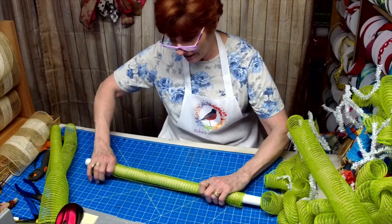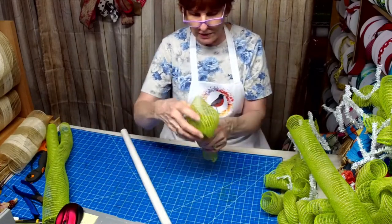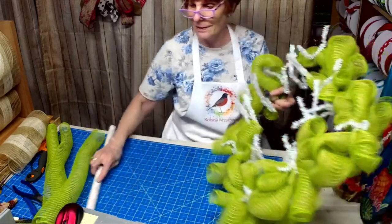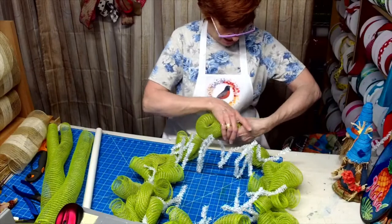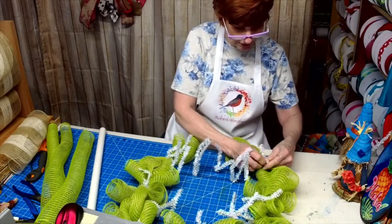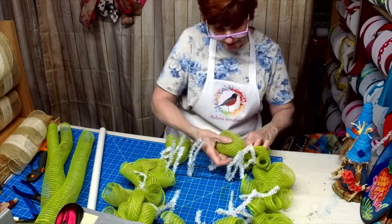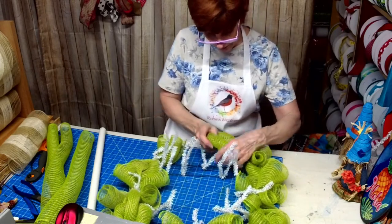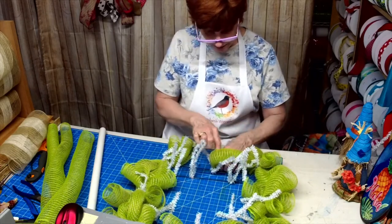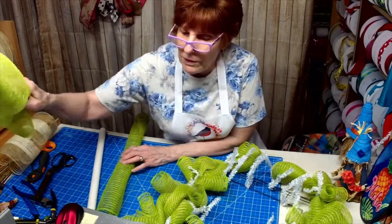Yeah, I haven't done one in a while. I have a request for a farmer. I think this is as close to a farmer as it's going to get. So, all right. So you got your two ends going here that are going to create your curls. They're going to stick up. And this is kind of like a fabric mesh. Okay. So then I'm going to loop it through here and it's going to go there and we're done. The bottom layer.